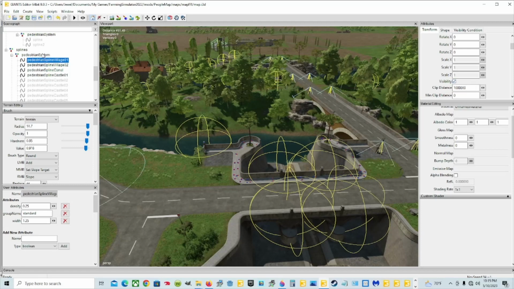If you click on the pedestrian system, you'll see that it has some attributes in the user attributes area. It has an onCreate and an XML file, and it basically calls from the in-game map the information it needs from the i3D. So we're going to do all that from scratch, but I'm going to show you where you can find that information if you don't have one already.